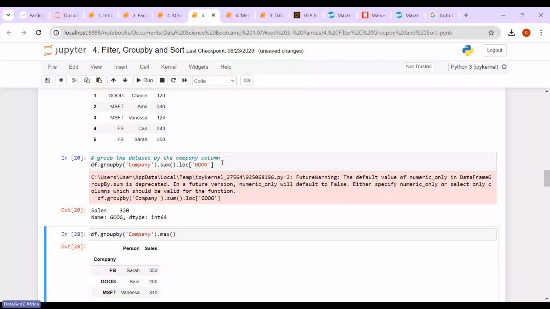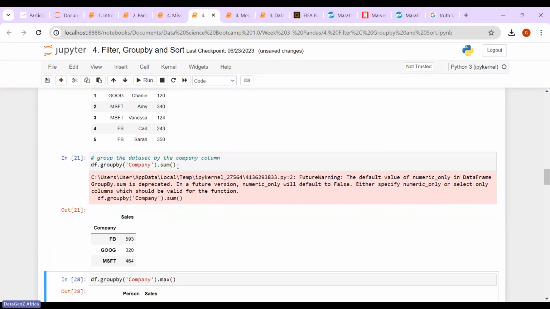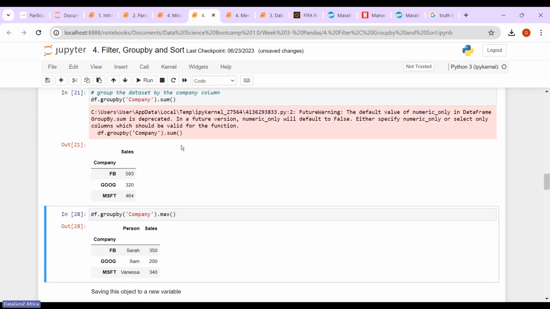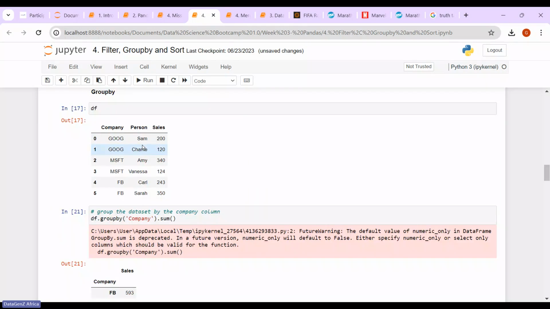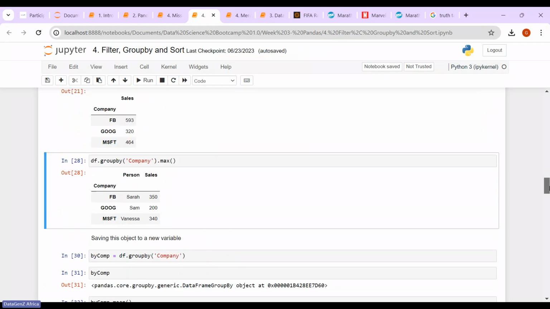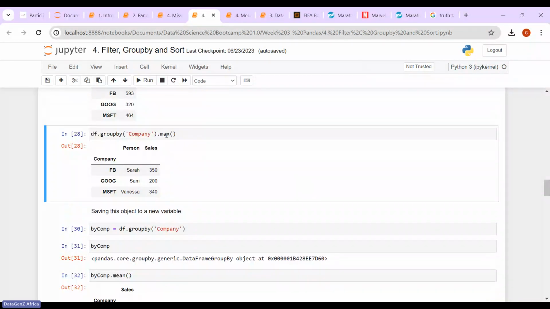You can also use it with the max. Maybe I want to see the maximum sale for the people in different companies. Who has the maximum from here? If you have 1 million records, it's very difficult to tell. So you say, okay, I can find out the maximum sales in different companies. I can use my group by function and do DataFrame.groupby company .max.